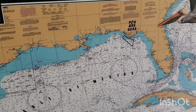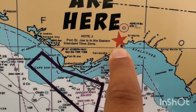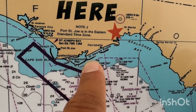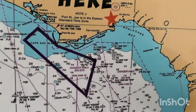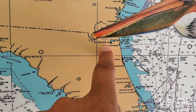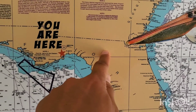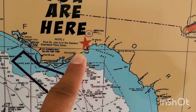So this is the Gulf of Mexico. Well, it's just a map, but we are literally right here. See that? That's Panacea. We were just here in Carrabelle. St. George Island, we've already been to, and you've seen the videos on that. And on this side is the Gulf, and on the inside are the bays and the sounds, as you saw already. And we live all the way over here in Jacksonville. So it's about 3.5 to 4.5 hours, depending on what you're doing and how fast you're going. But it was a nice drive from I-10, and then just circumventing Tallahassee through the roads, then getting on 98 to Carrabelle.